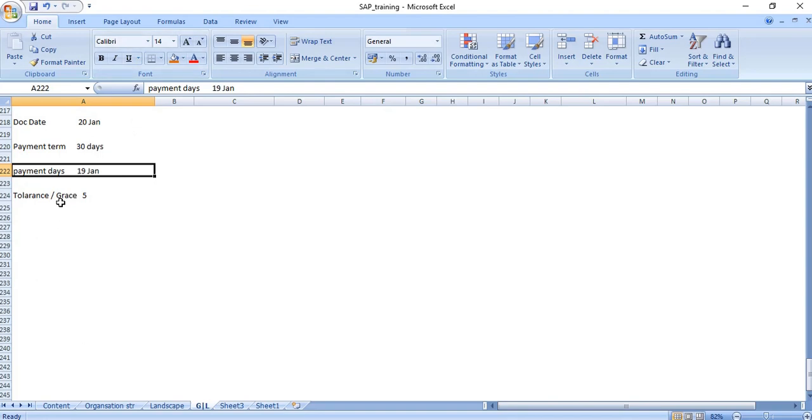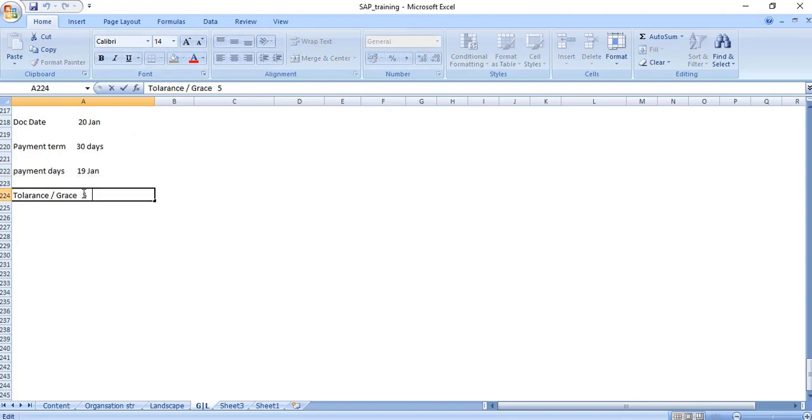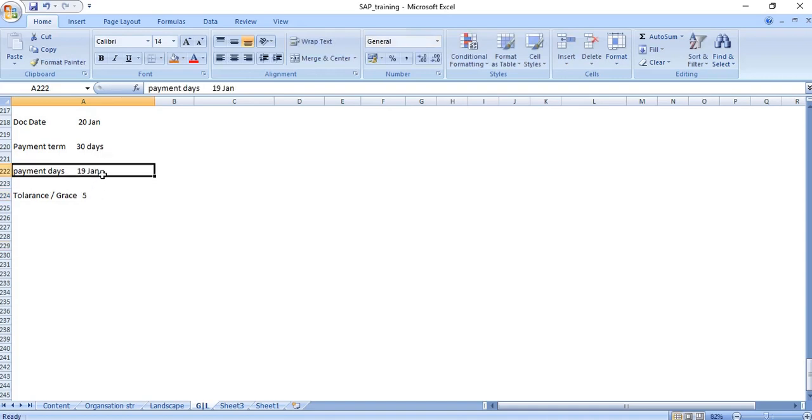So the vendor is agreeing that we can give you 5 plus more days as a grace period. That means for an invoice generated on 20th January, plus the payment term of 30 days, the due date is 19 Feb, plus 5 days.